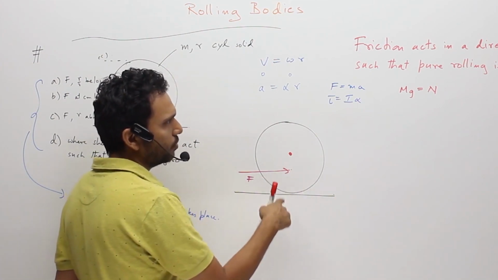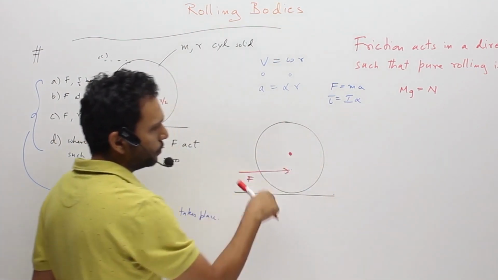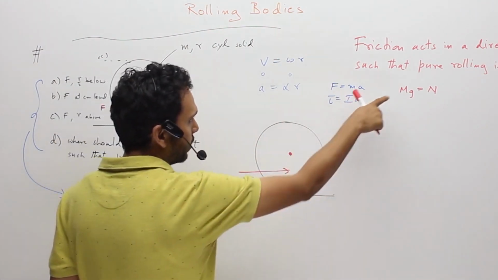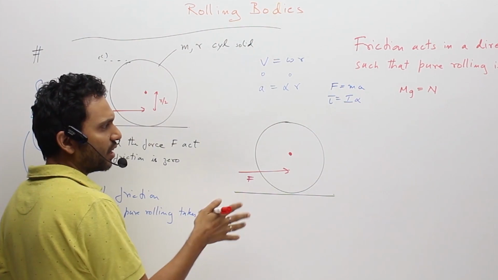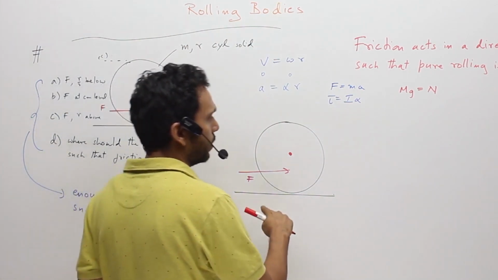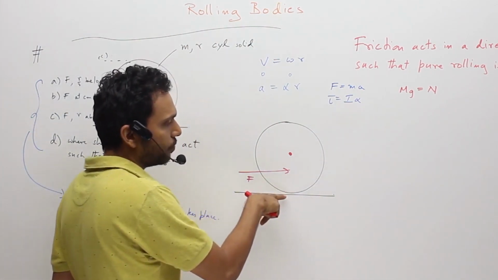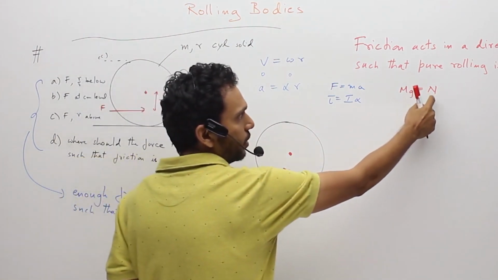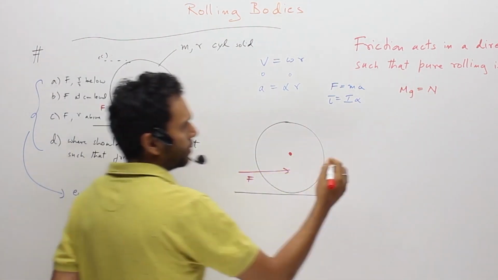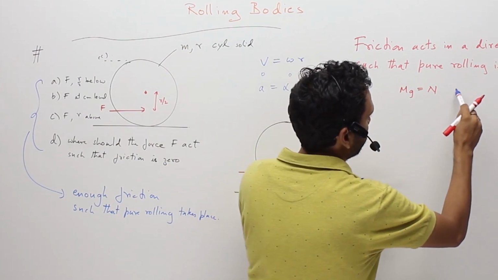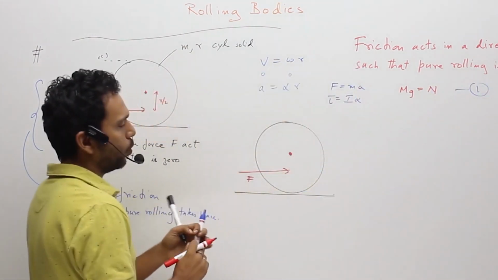I am not going to draw the forces, it is just going to clutter the diagram. So that is your vertical equation. It is not required in this case unless you have to get the friction, which will be related to the normal reaction. So that's your equation number 1.